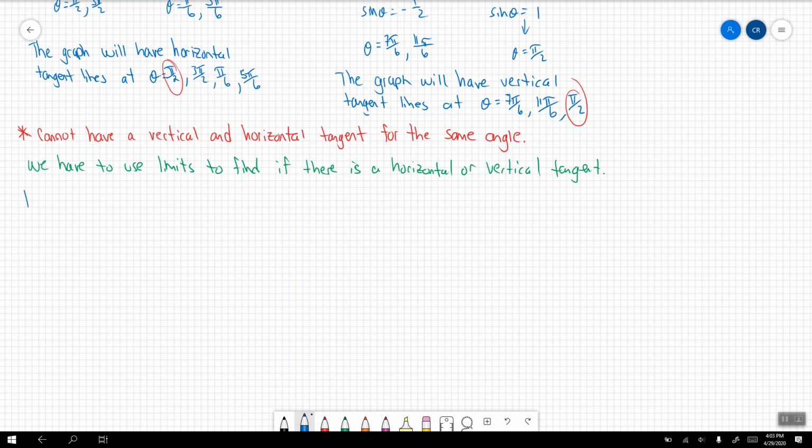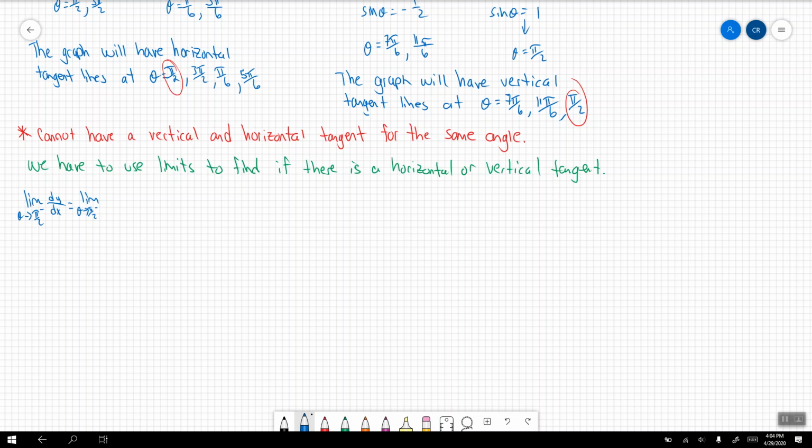All right, so I'm going to go through and check the limit as my theta values approach pi halves. I want to make sure that I approach it from two different directions. We're going to approach it from the left and see what happens here. We're going to want to do this for the slope, dy dx. So this is going to be for the limit as theta is approaching pi halves from the left.